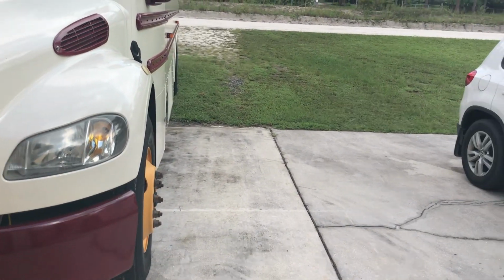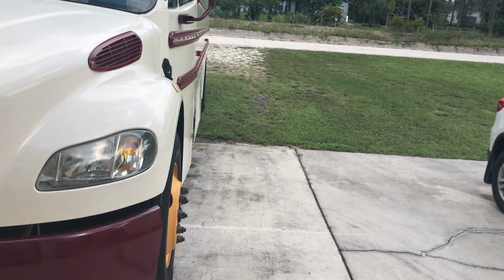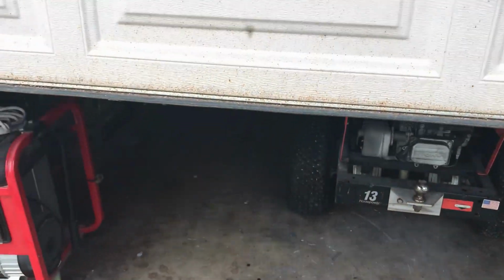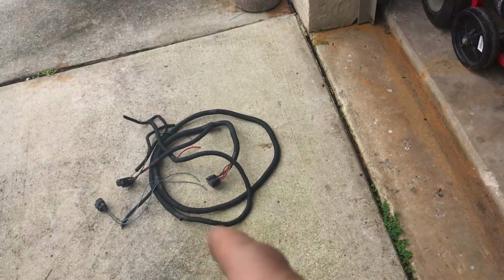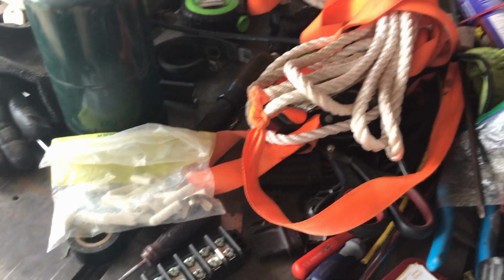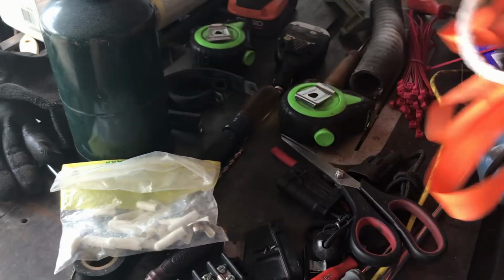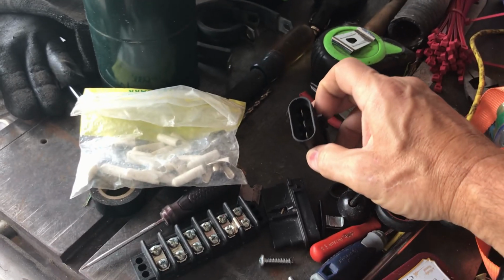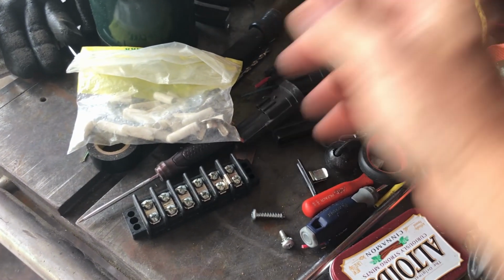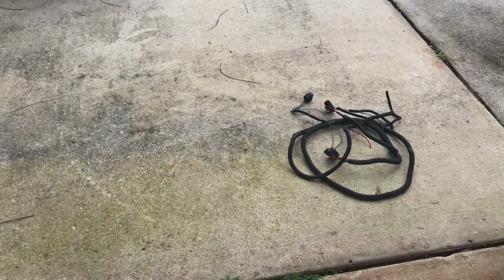So let me get the garage open here. I'll show you what else I think I know. That might be all the wiring right there that I removed. Yeah, that's all of it. So what I'm going to do today, yeah, this is different circuits here. That was from the air conditioner. That's got nothing to do with it. Yeah, I thought maybe there was another circuit in here that I had laid on the lawnmower, but that's all of it. What it was is that was laying on the lawnmower.